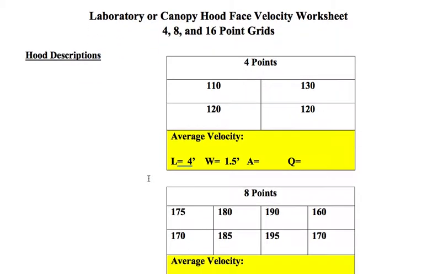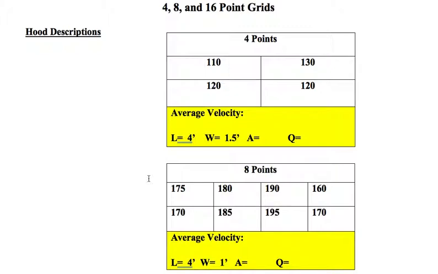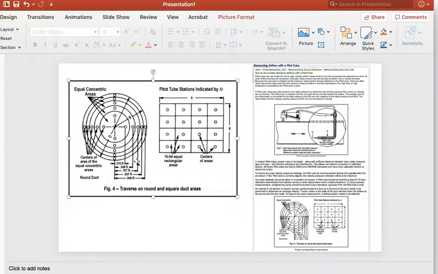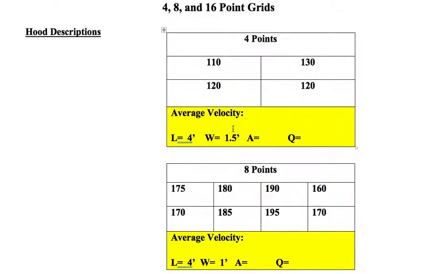Okay, and here we're simulating a couple of lab hoods. With lab hoods, when we're measuring the velocity coming in front of the lab hood, we're looking at the size of the opening: the height and the width of it. In this case, we've divided the face of the lab hood into 4 areas, four rectangles, and we would measure the center of each of these rectangles to get an average velocity.